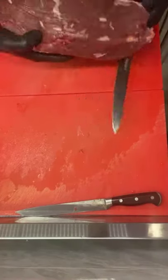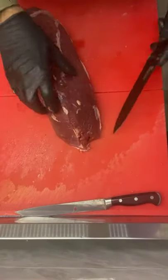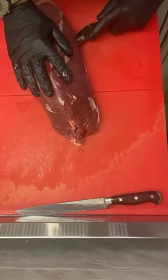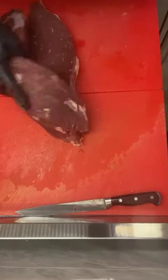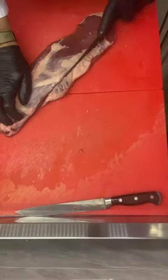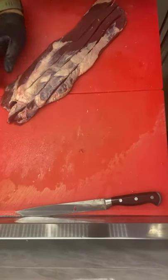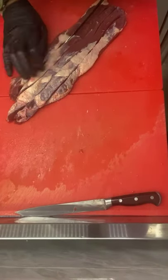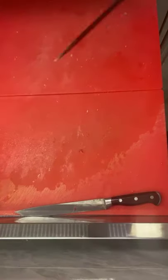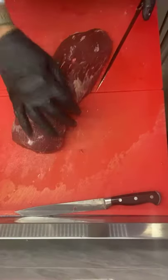See, that's got some nice fat on there. So what I might do, actually, is lay that on the bench and just run my blade in, and cut some fatty strips off this. It's got fat on it. That looks good.